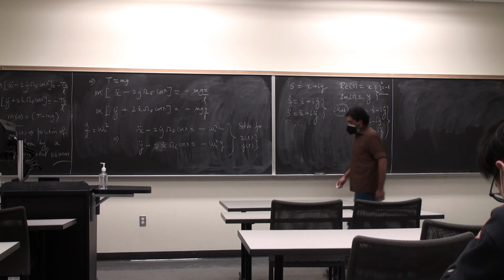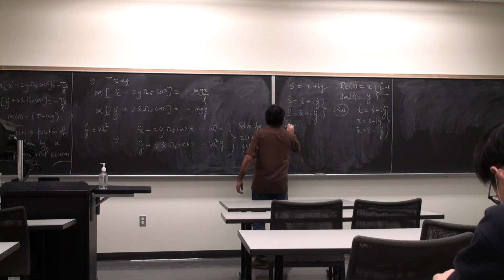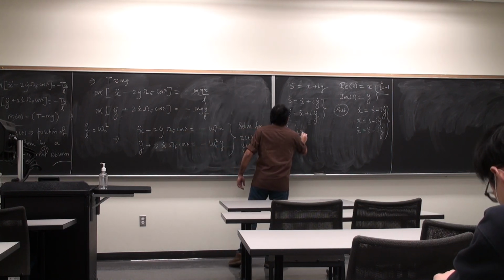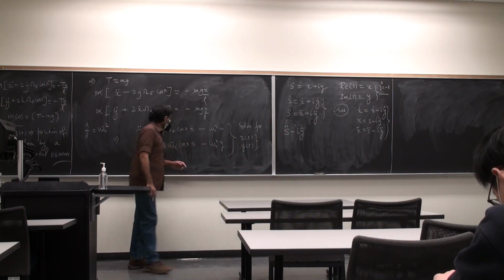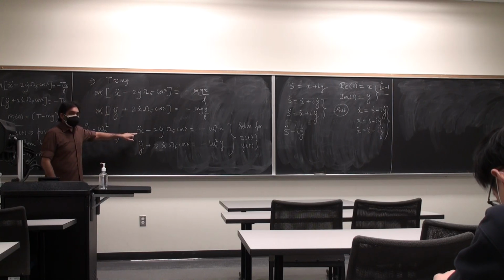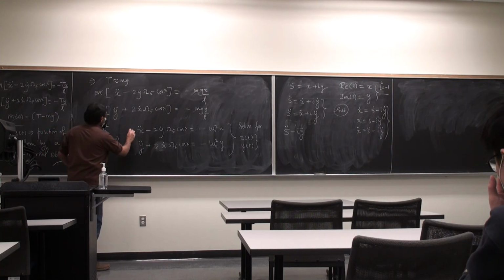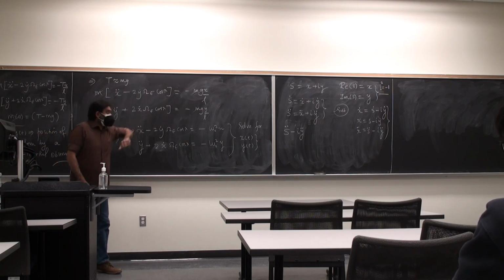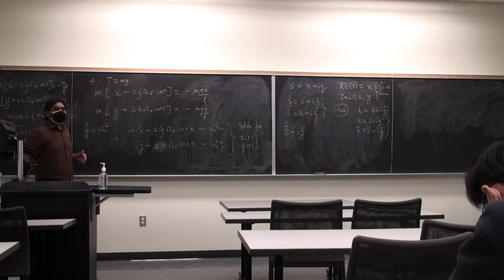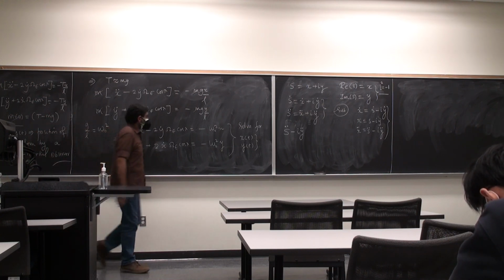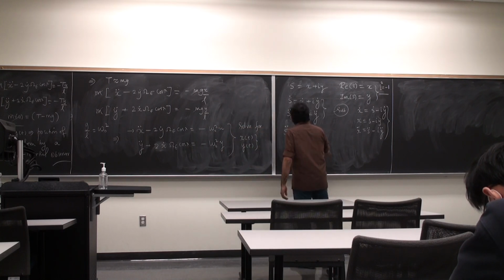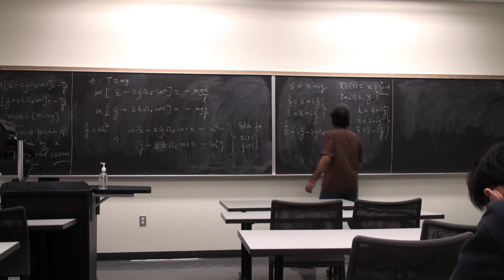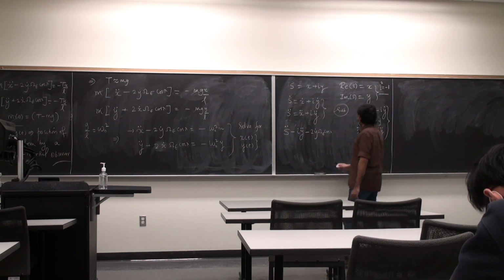Write that here. So instead of x double dot, I'm going to have s double dot minus i y double dot. Please notice, I'm doing the substitutions in the first one. Okay, that's the first set of substitutions I'm doing. So wherever I see an x double dot, I will substitute in terms of s and y. You can do it the other way as well. Wherever you see y, you can substitute in terms of s and x. Then minus 2 y dot omega e cosine lambda. This is minus omega naught square.